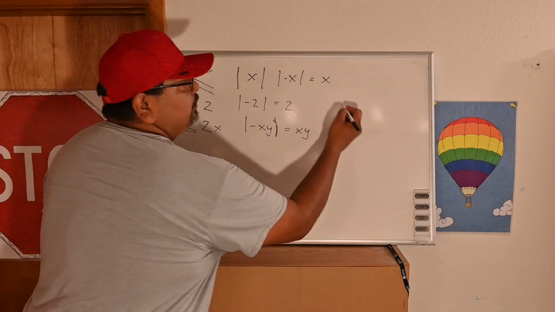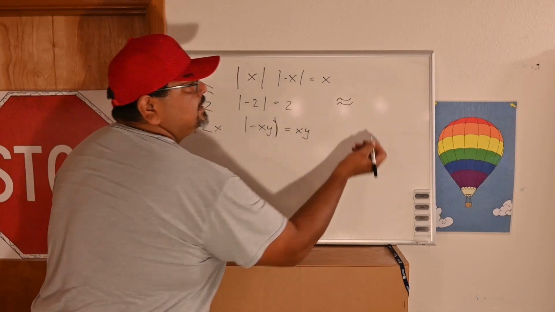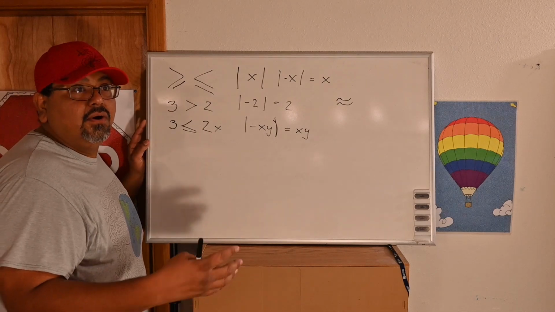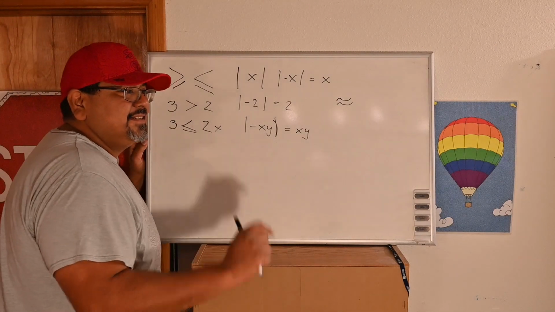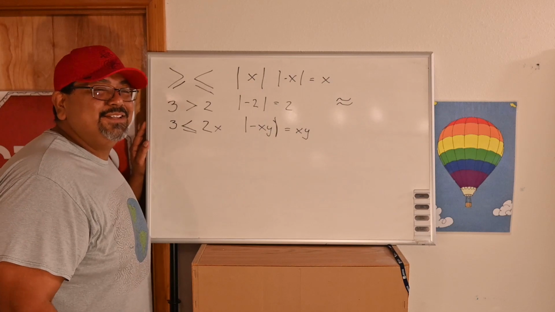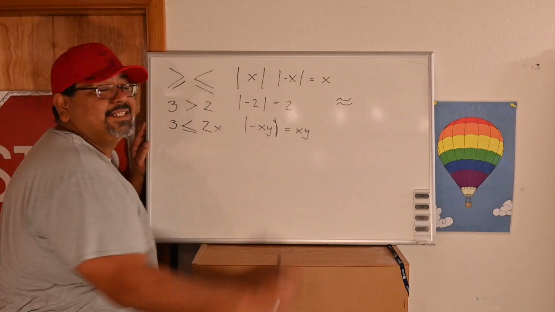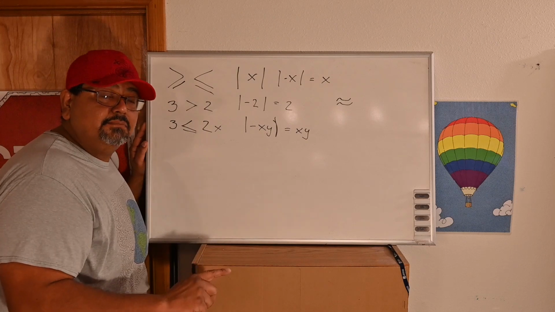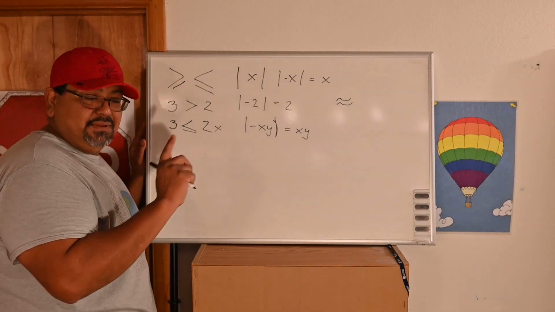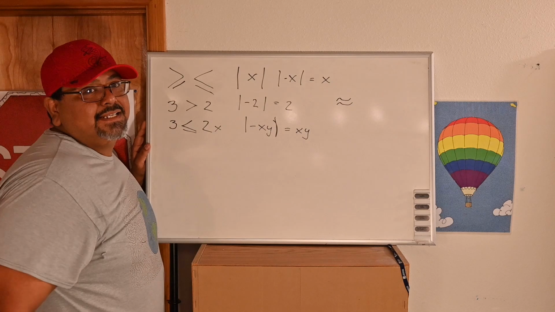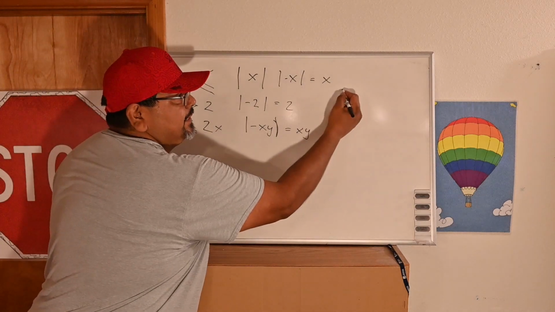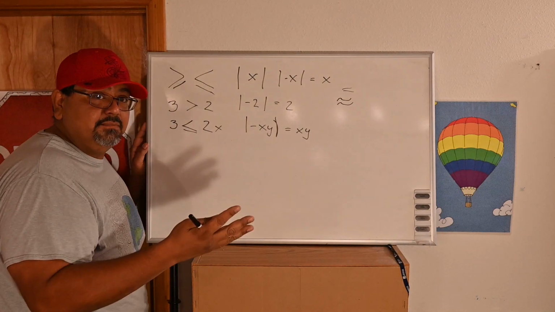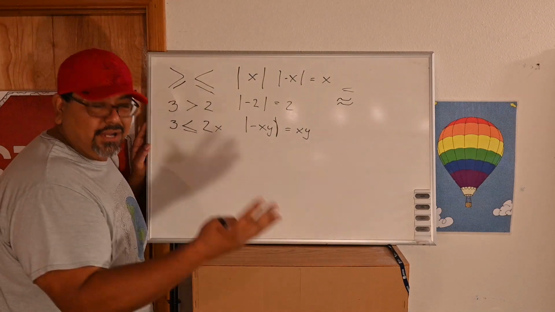Now, another very important one is the squiggly lines. The squiggly lines means approximately, or there's another one that I'm not necessarily remembering right off the bat. Oh, congruent. These are congruent. It's not necessarily equal, but they are the same, or it can be approximately this. So instead of using an equal sign, sometimes we use a squiggly line to say, well, this is the same, or it's congruent, or it's approximately.